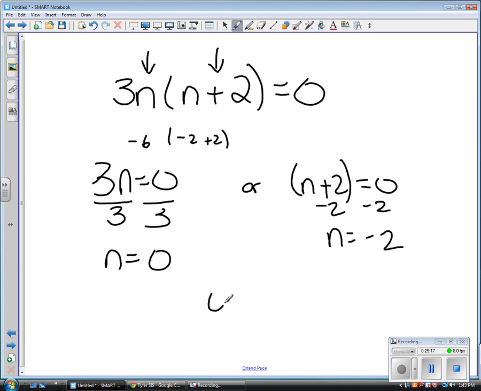No, on this one you can just list 0 and negative 2. Okay. The negative 6, when I plugged in negative 2 right here. So yes, you have to plug it in for both. When I go back, I don't plug a 0 here and a negative 2 here. If I plug a 0, I have to plug both zeros in here. If I plug in negative 2, I plug in a negative 2 and work it out.